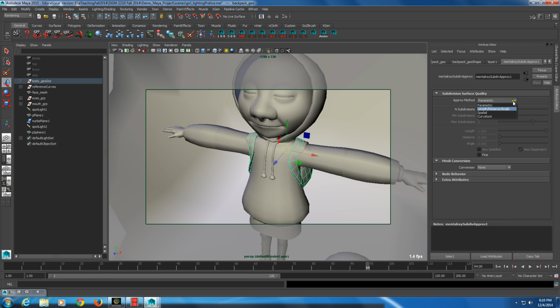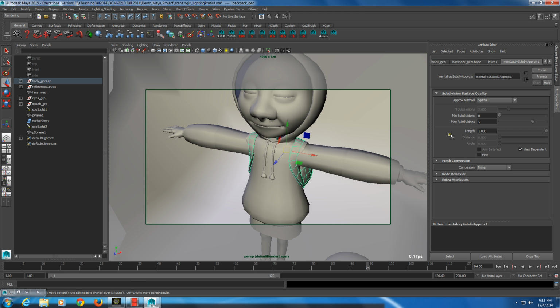What I recommend is switching this over to spatial and then setting your min divisions to 0, max divisions to, well, nothing more than 7. 5 ought to be plenty. That's how many times it's going to divide each edge of your mesh to create new faces.